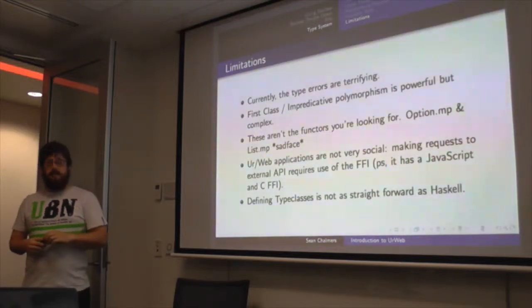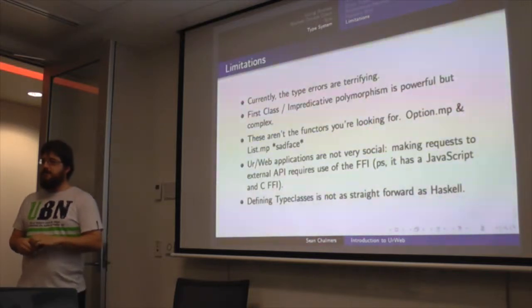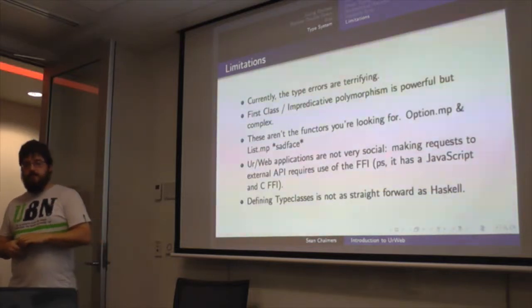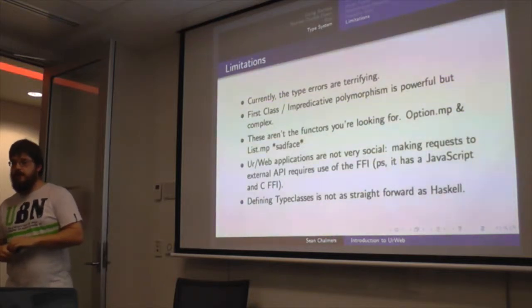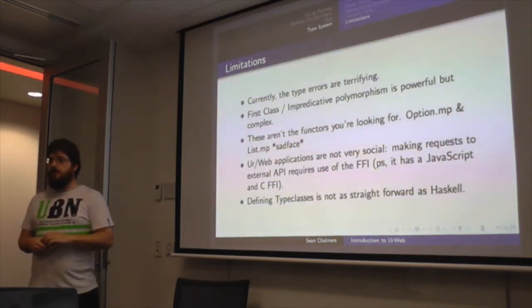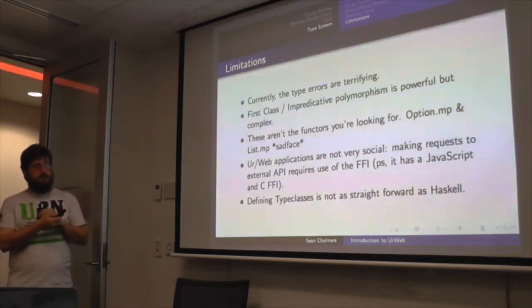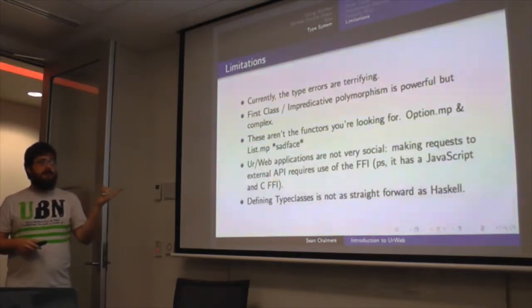The functors that exist are, as I said, the ML style functors, so they go from module to module, not operating on a value within a particular context, like we might be used to from Haskell. And there are some problems with this. The MP function I showed you earlier, although it had a generic type signature, there are actually separate implementations that you have to use. So there's one in option, which is option.mp, option being similar to maybe. And there's also one in list.